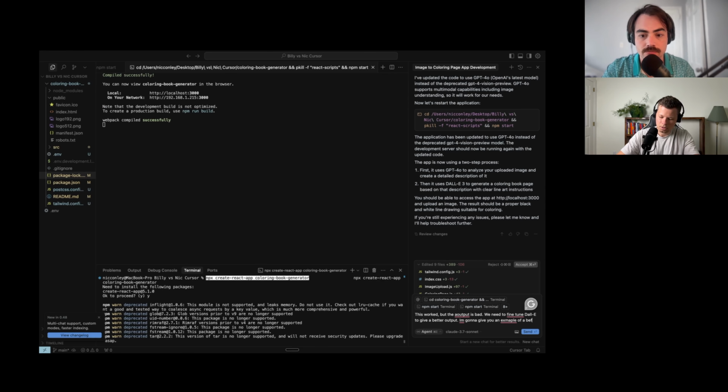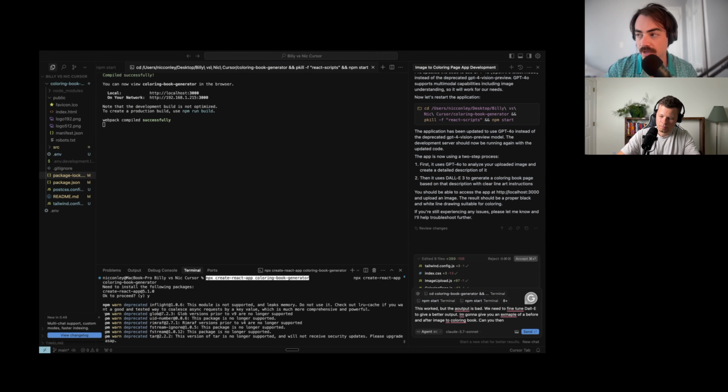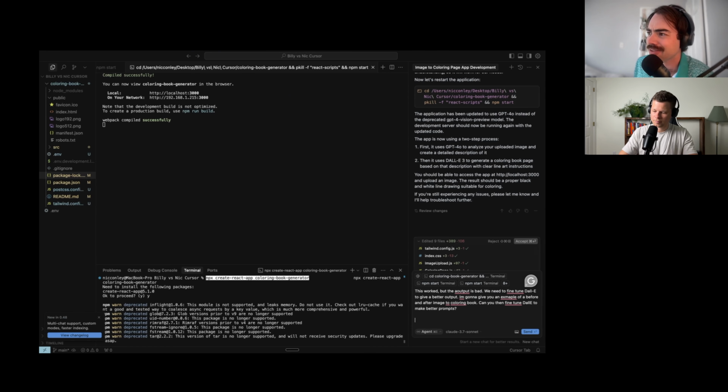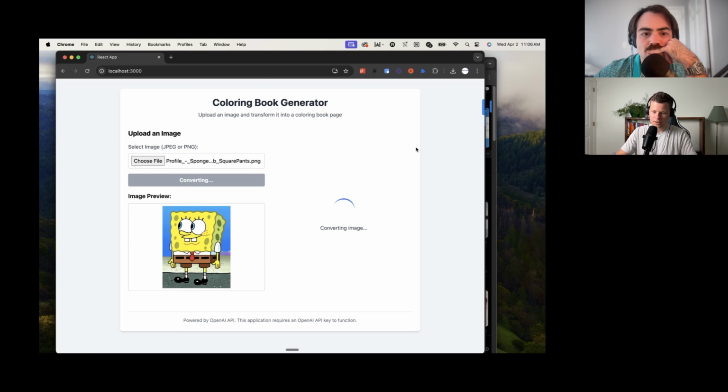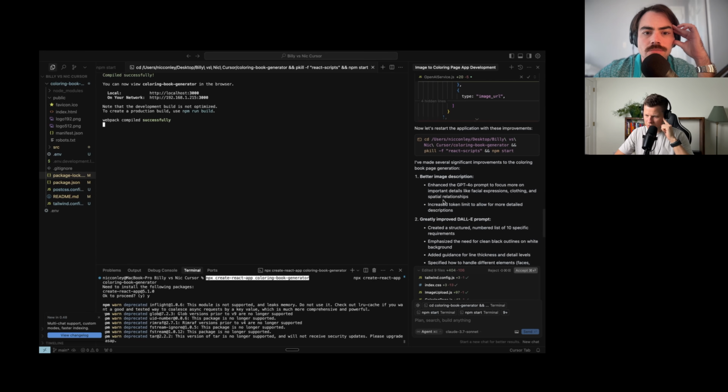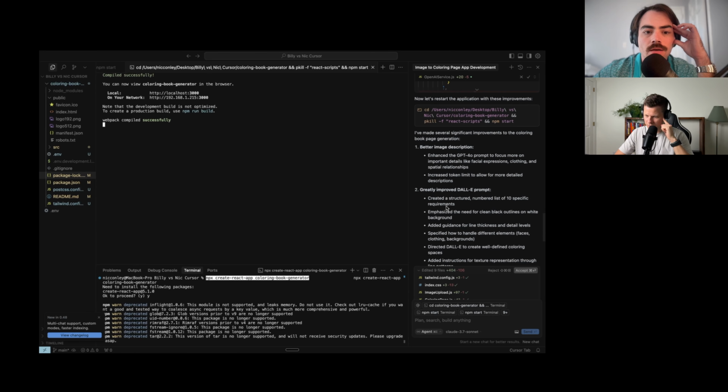Give an example. So my guess would be this is locked down on purpose by OpenAI so that people can't just use it right out of the box. Well, I don't know, because you'd think the guardrails are there with DALL-E anyway. So I don't know what the thinking is there. Maybe we're just dumb, you know? I mean, that's most likely. Let's see what we get here. It said better image description, so it enhanced the prompts.